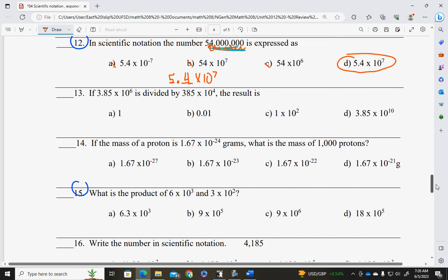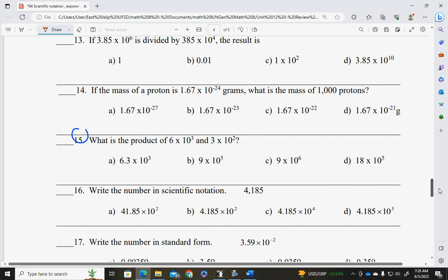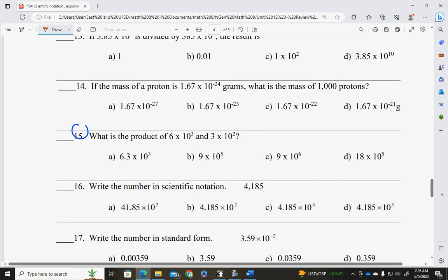And I think, yep, there's one more I want to do. We'll do number 15 and then I'm done and you can work on your problem. Product, remember, means to multiply. So what is the product of these two numbers that are in scientific notation? If you remember, we multiply these normal numbers first. 6 times 3 is 18. And then we multiply our powers of 10. 10 to the third times 10 to the second. The rule says keep the base, add the exponents, so it would be 10 to the fifth. But don't choose choice D. I see 18 times 10 to the fifth, but I wish this had another part to our problem.